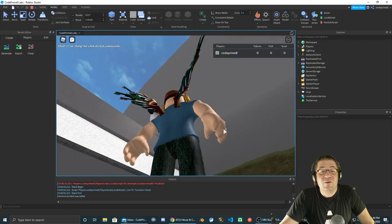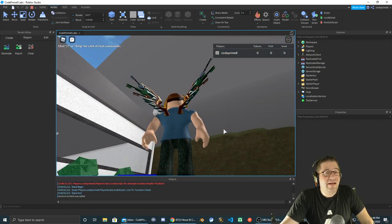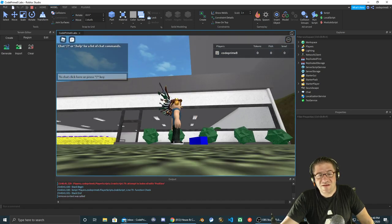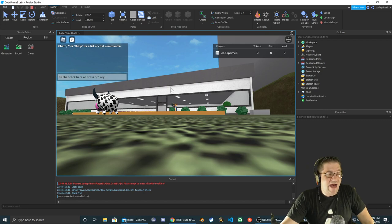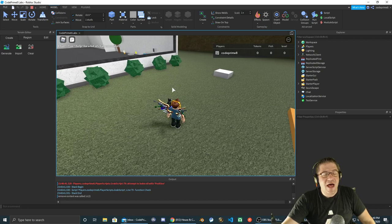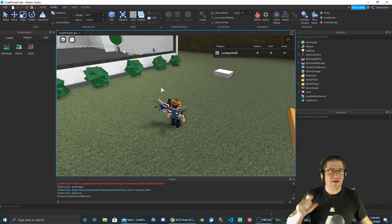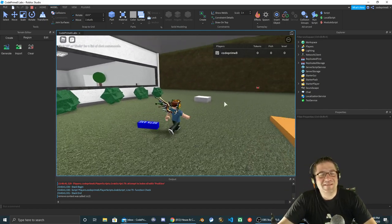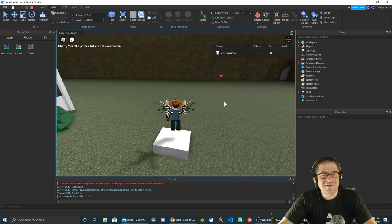If I happen to go and actually create the Tyrell Building, I will turn it into a model and save it to the toolbox so you guys can use it. It's a massive scale thing. I'm not sure I'm going to do it. I might make it a mini Tyrell Building, a mini. You know, and I'll put in there, not to scale. After I just got done telling you guys, make it to scale.